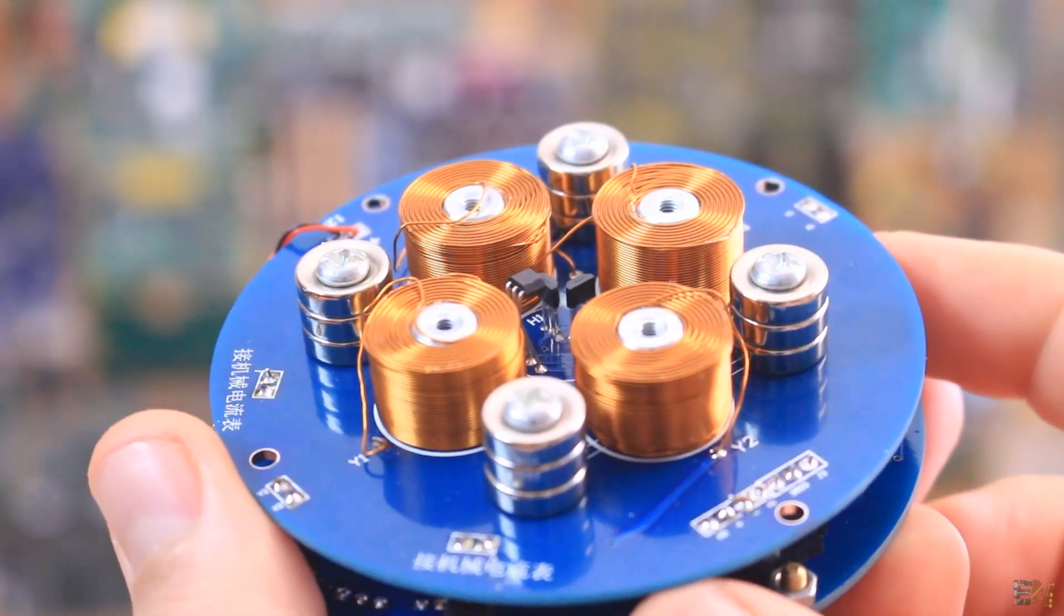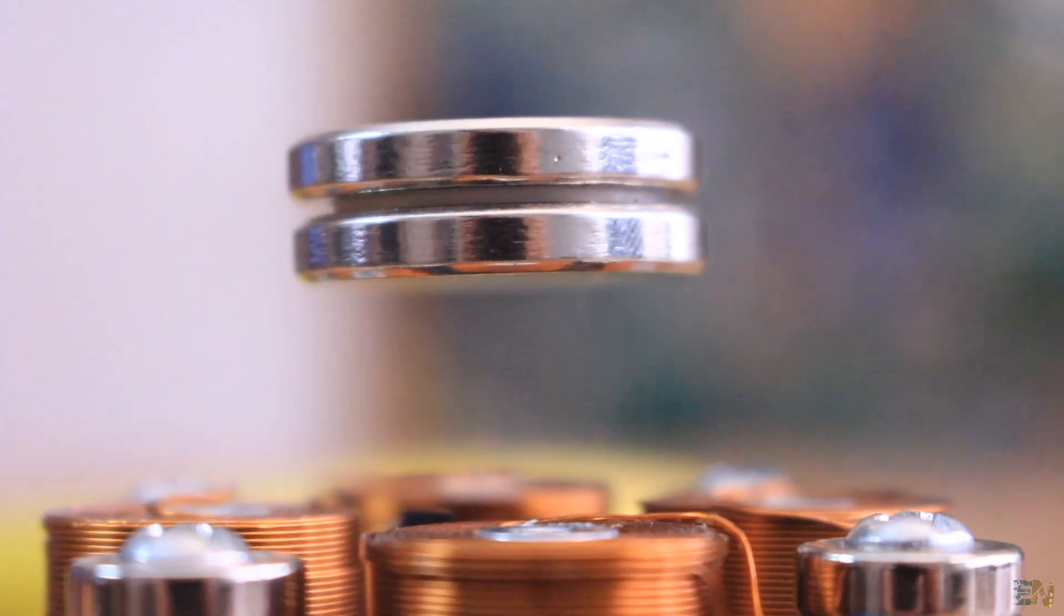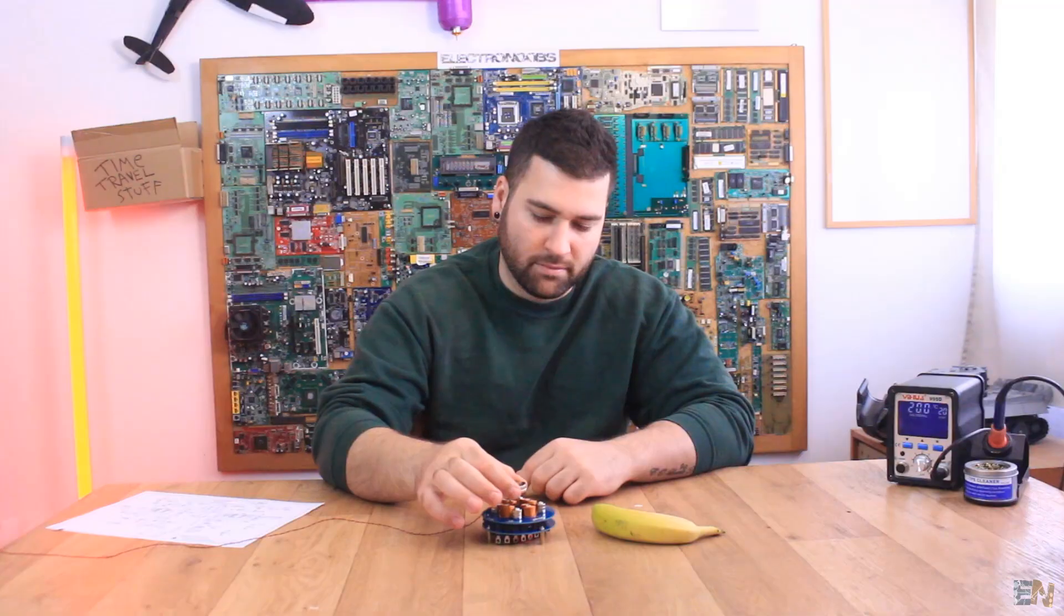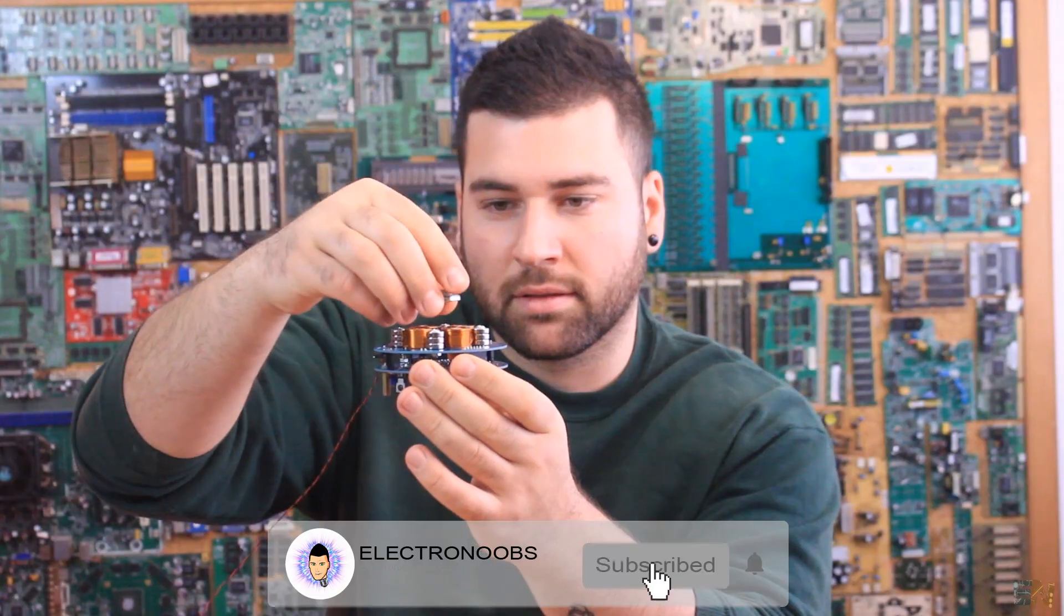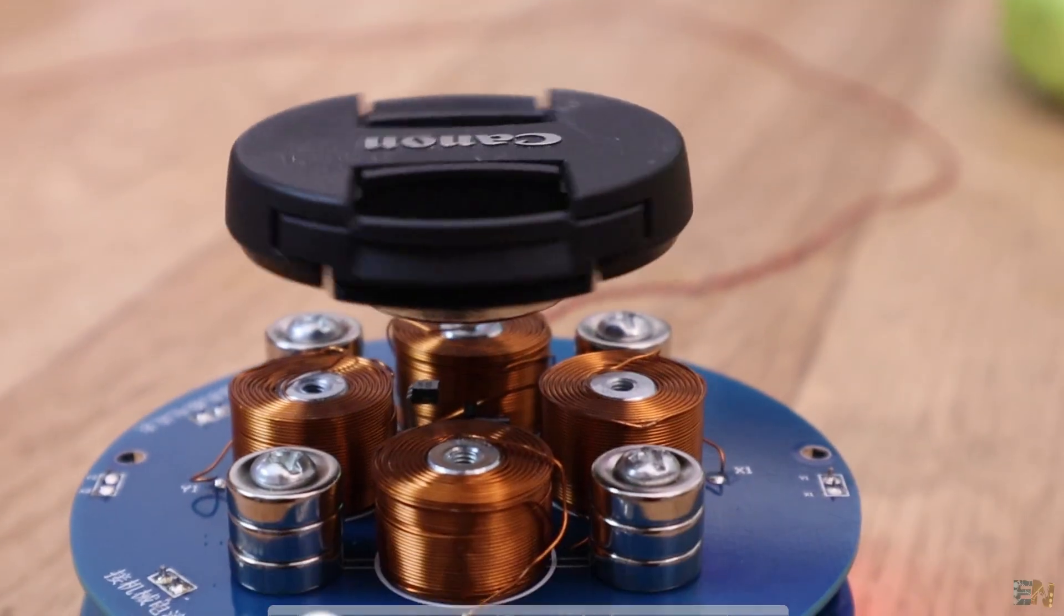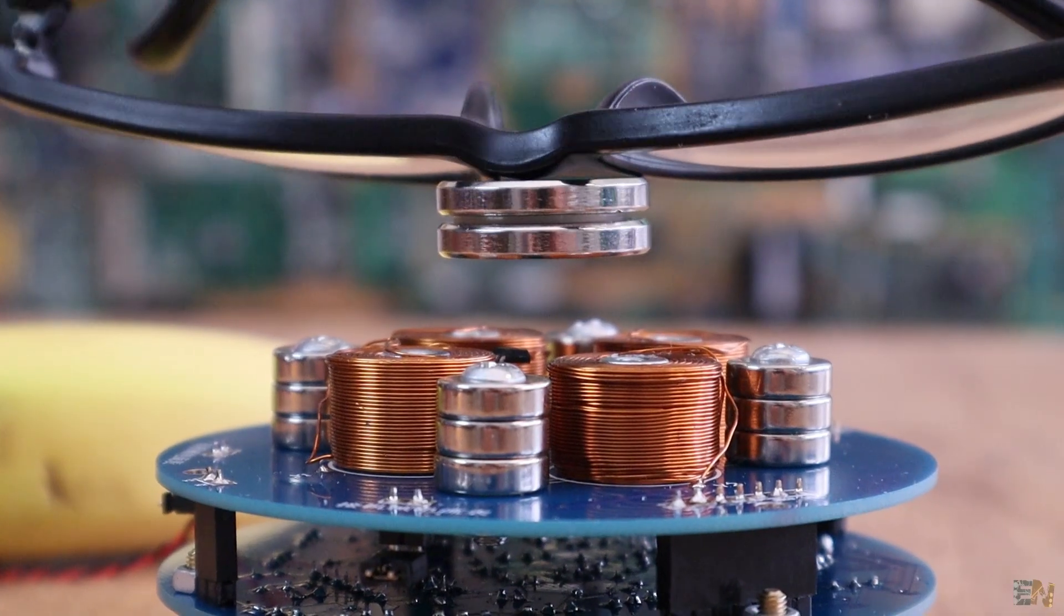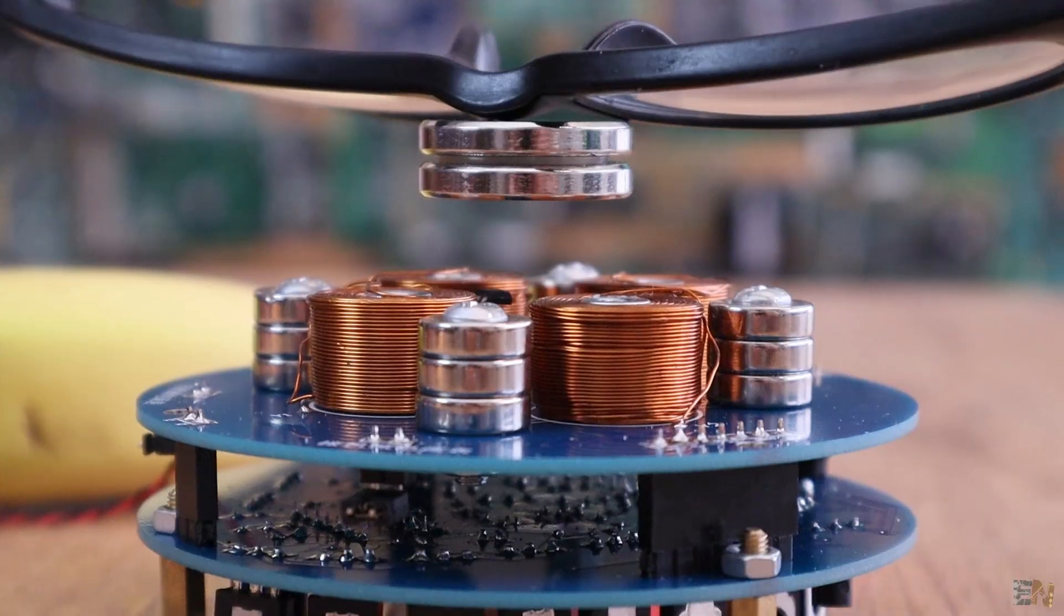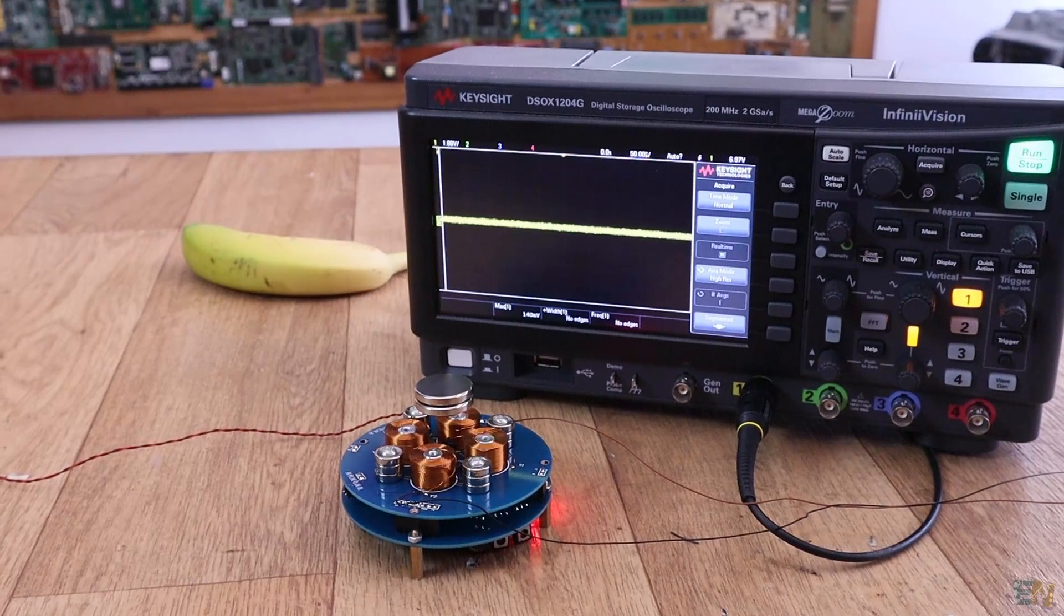This was the magnetic levitation kit from eBay. Remember that I'm sharing a tutorial below this video and also the schematic and the Gerber files for the PCB if you want to make your own or make any other change or test with this circuit. In a future video, I hope we'll also see a tutorial on how to tune some PID values and make a levitator using the Arduino. By that we'll learn even more about this kind of closed loop control with magnets and electromagnets.